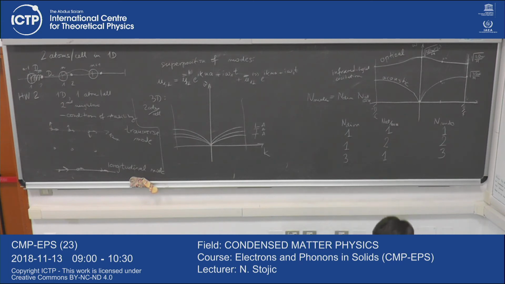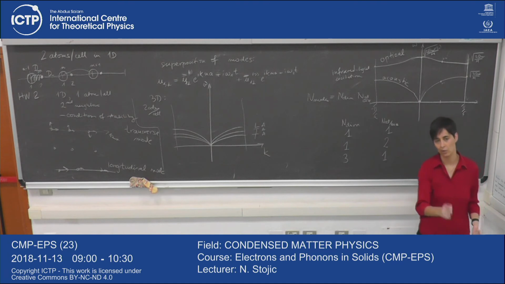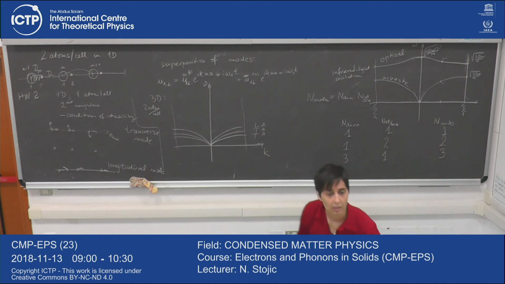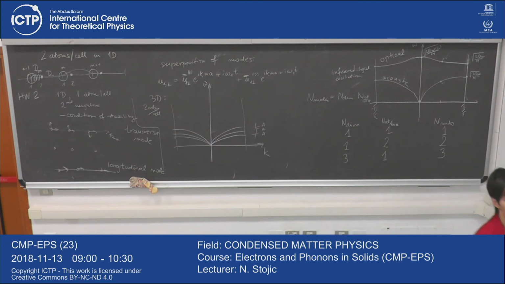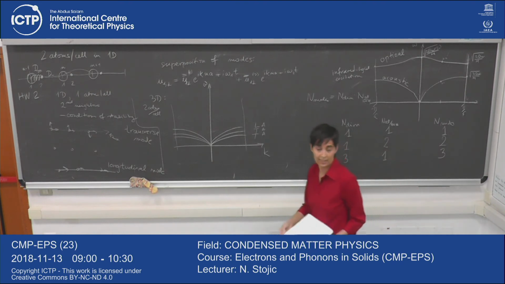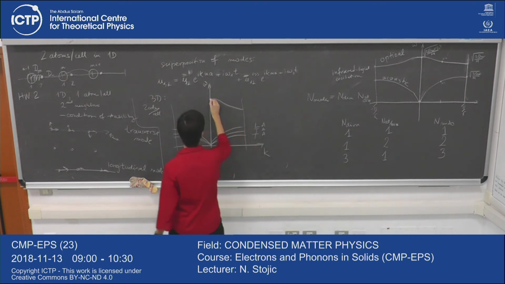Otherwise, in a plane, in 3D, you can have infinitely many transverse modes, like possibilities. But if we have a longitudinal mode this way, then they are dependent on each other. You can express one with the other, so there is no point. They have to be orthogonal, I mean, to say I have two different ones.